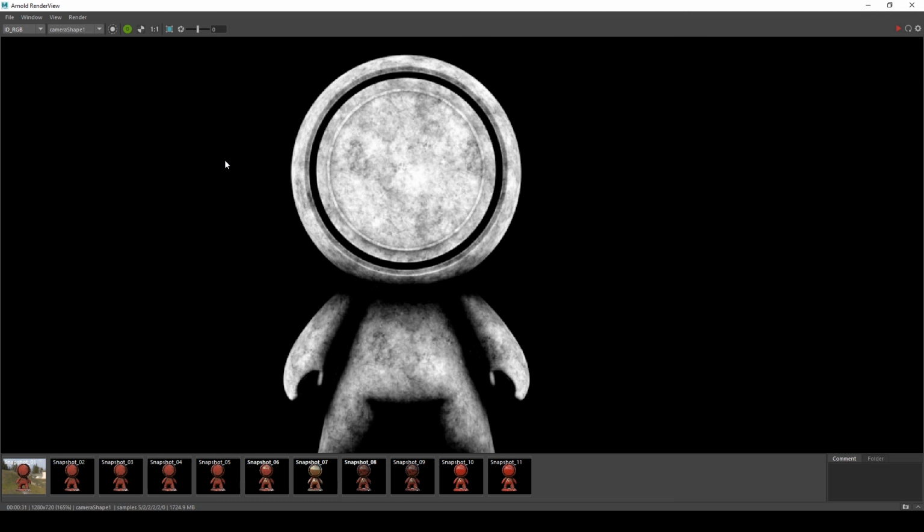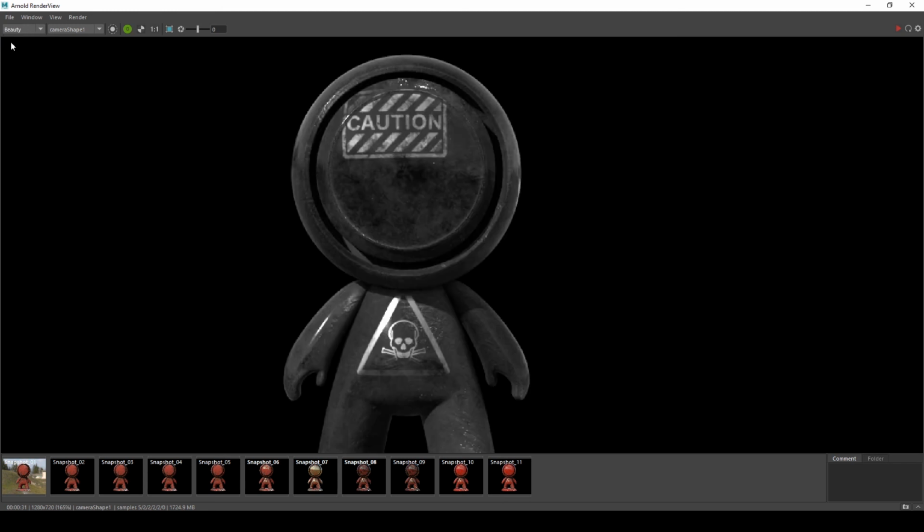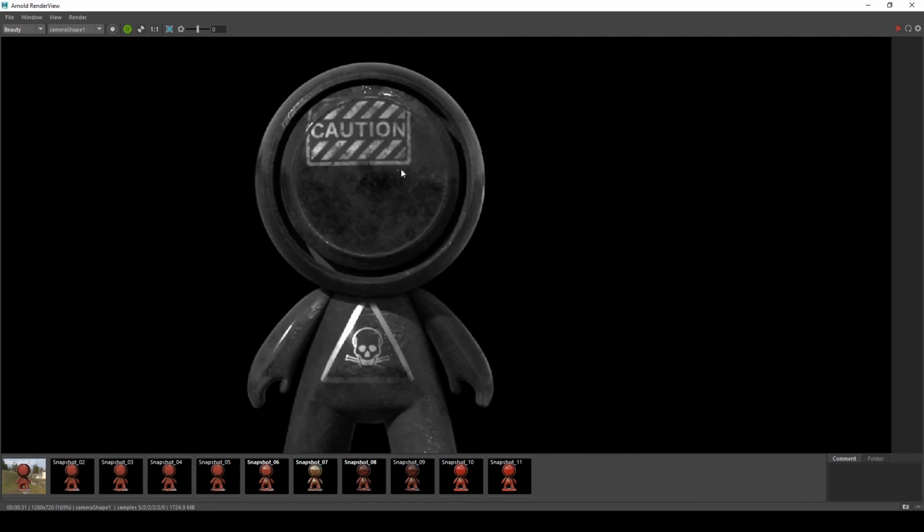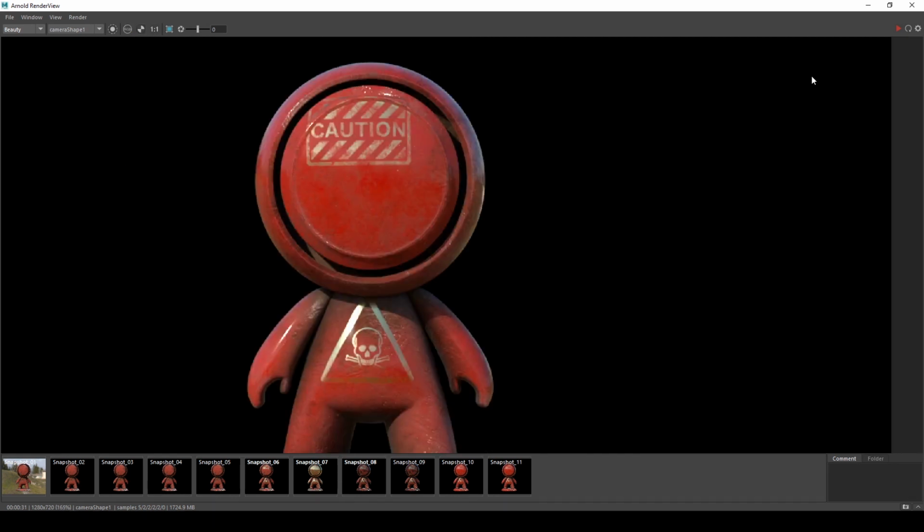So what I can do is color correct the green channel and then alter the overall look that I'm getting in the beauty as well. Actually, we can see the green channel here and what it's doing, but looking in the beauty channel is a bit more confusing to see the end result.